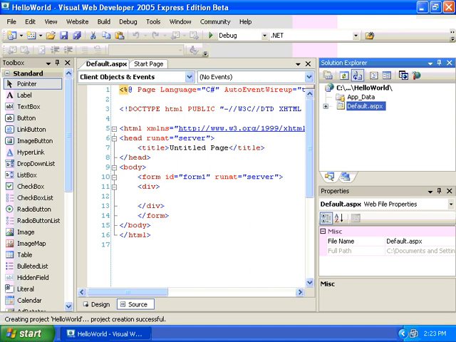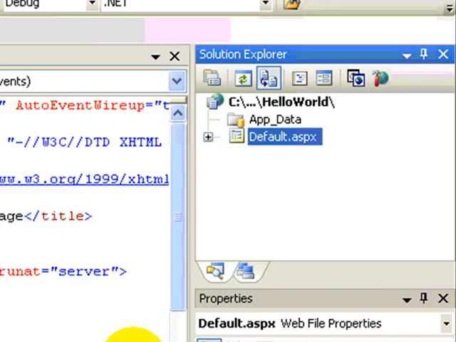Now again, I'm assuming that you are already familiar with C#, so seeing the Solution Explorer over here on the right-hand side should not be new to you. You can see here that we have one file in our project, default.aspx. The .aspx file extension denotes to the ASP.NET runtime engine, which will handle the page requests that come in from our web users, that it should be responsible for this page.